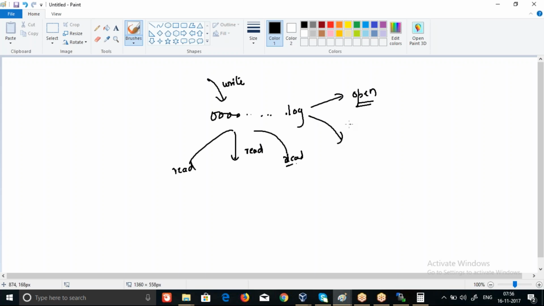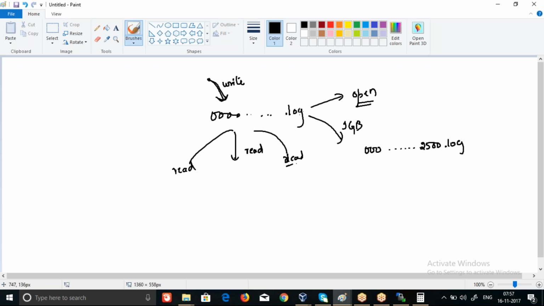After 1 GB is full, because we have specified the log segment size has to be 1 GB, as soon as 1 GB is full, it will have the offset. It will be renamed, let's say the offset was some 2000, in this fashion.